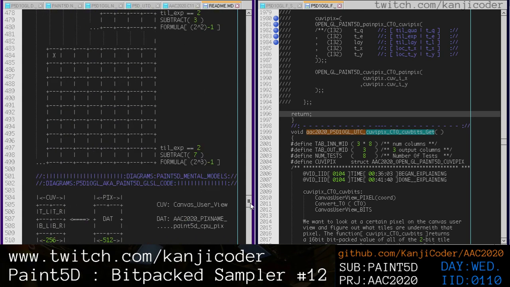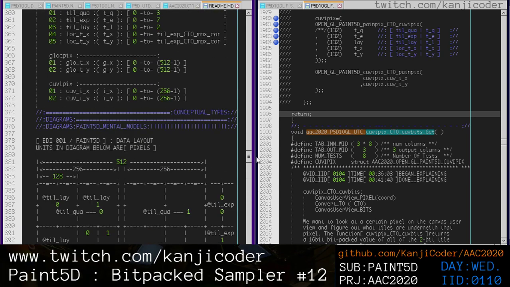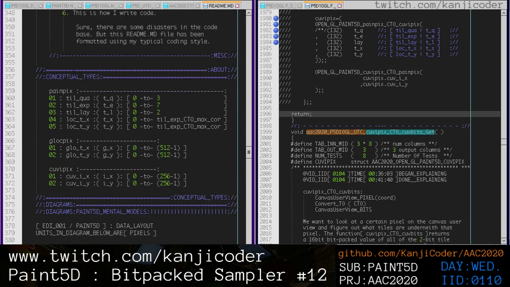Having a high-level overview of all these conceptual diagrams, a high-level overview of conceptual types, all the different things that can be used in here, having diagrams of all of that madness, so that I would like it if the README itself could be used as a codex, where I can just look at the README while I'm looking at code and be like, yeah, that makes sense. According to the README, this code makes sense. I think that would be nice. So I'm going to do that.